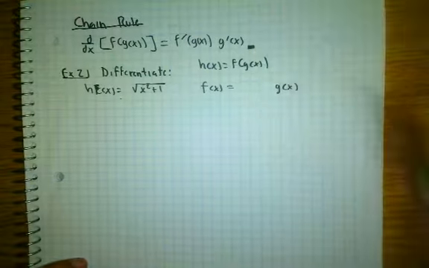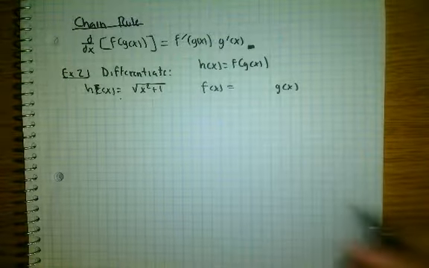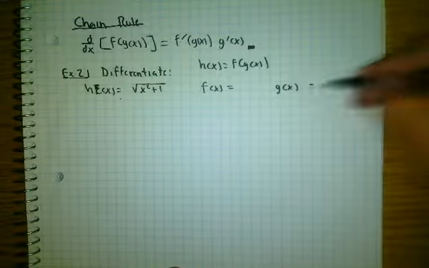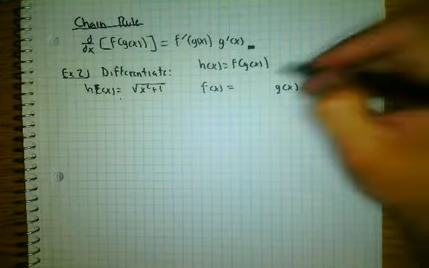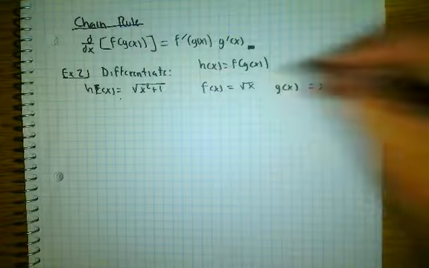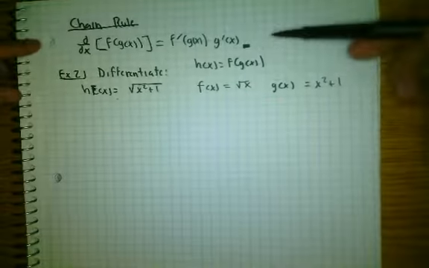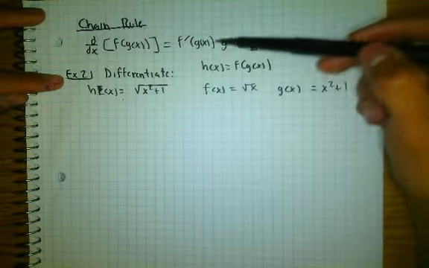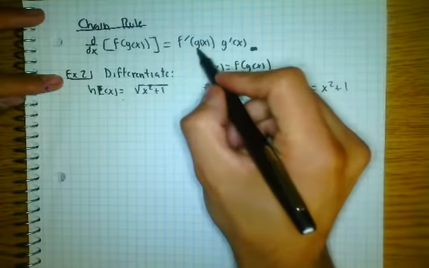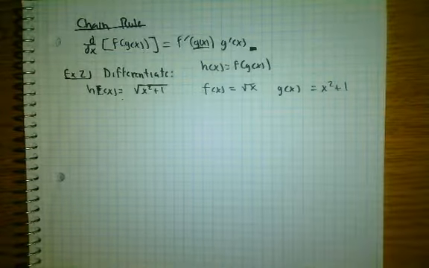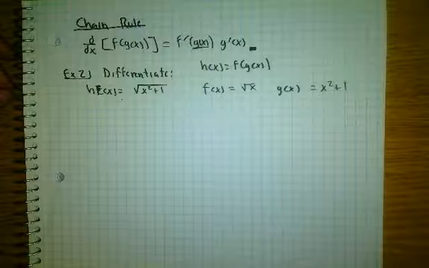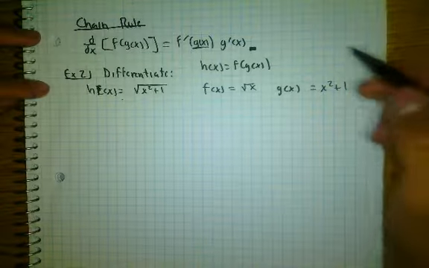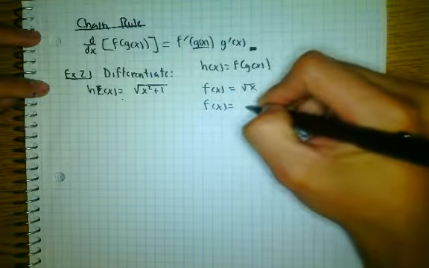What would be g of x in this problem? X squared plus 1, right? And what would be f of x? Root x. Okay? You guys with me? Now, if you look at the definition, it tells you, hey, take the derivative of the first function, right? Are you confused by having this g of x on the inside? A little bit, right? You guys agree? So, I want you to ignore for a moment and just pretend that that was an x, right? So, you're taking the derivative of f of x. Cool? What's the derivative of this thing? Well, as it stands, we have a problem. Because you need to rewrite it like this so maybe you can see it. Agreed? You guys with me?